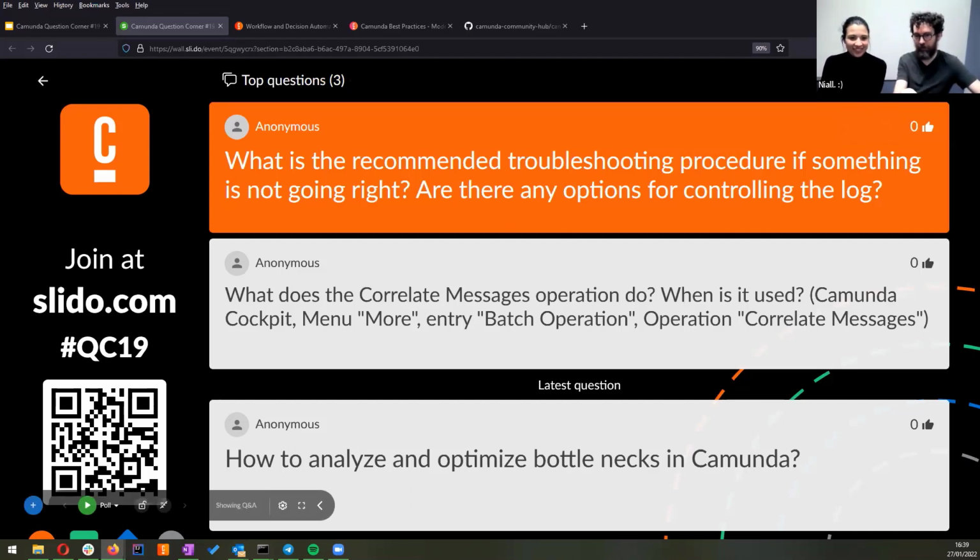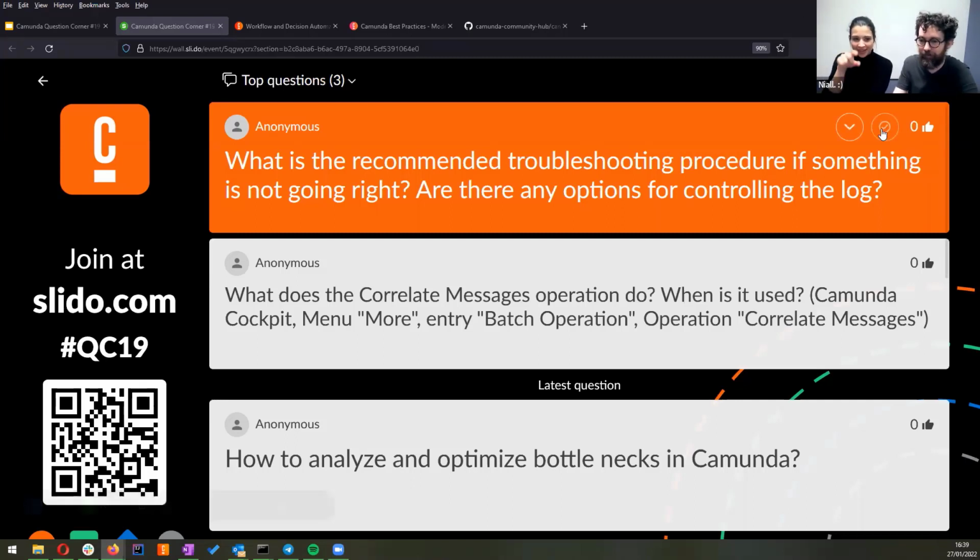Nele, this isn't part of the question, but another thing to mention is that the types of errors that you can handle are both technical and non-technical. So with BPMN, you can also decide to catch particular errors in BPMN and then continue the flow without even something being produced in the log. But yeah, Niall's right. If something goes wrong in your process and you've designed your process correctly, then it'll show up as an incident.